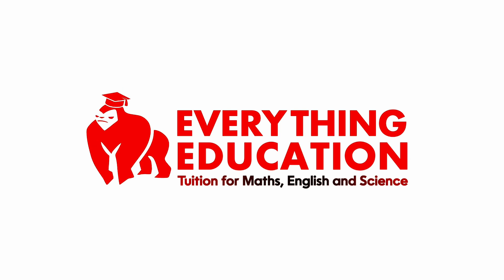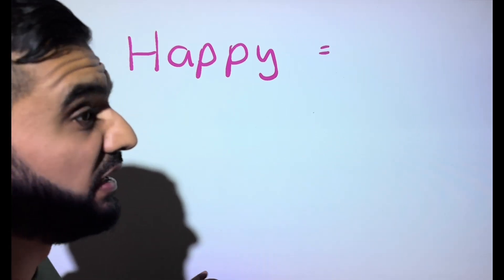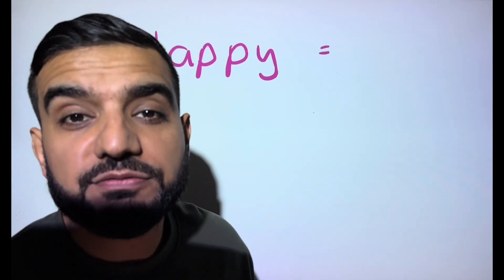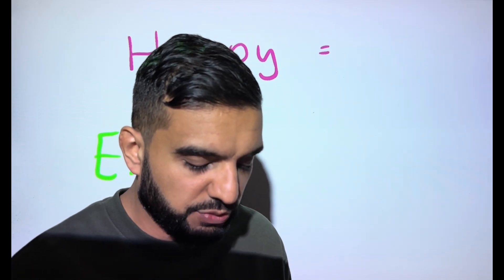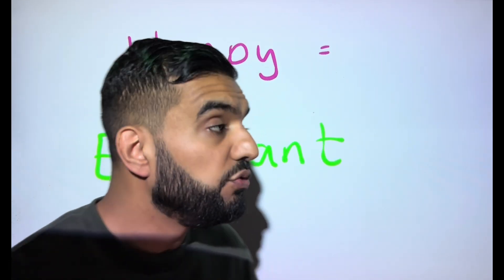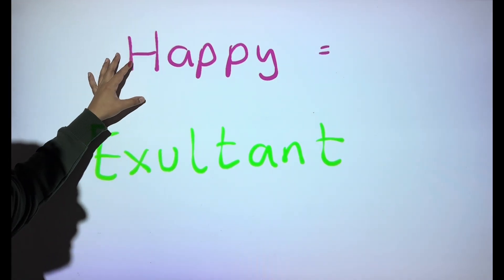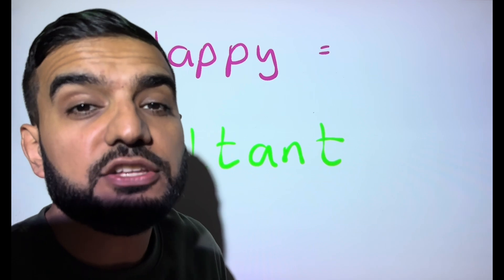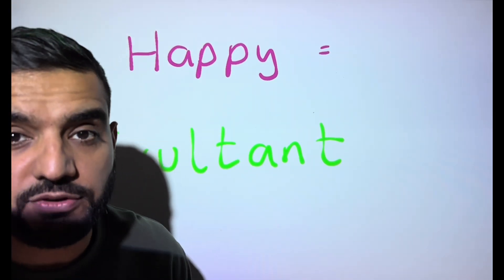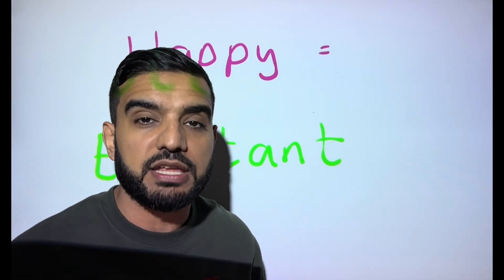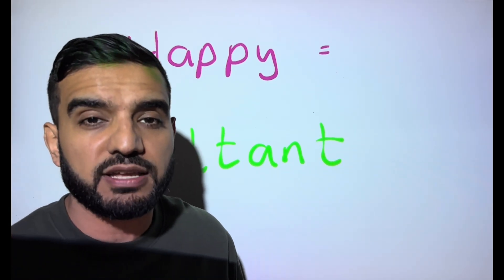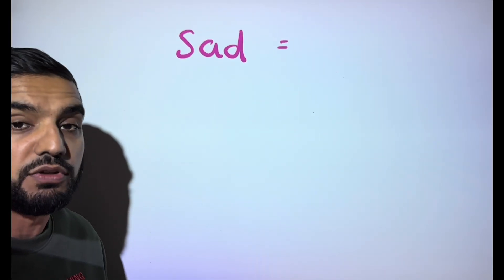Speaking about basic adjectives, the first word we're going to begin with is the word happy. We all use the word happy. John was feeling very happy. Today was a very happy day. The word we're going to replace happy with is the word exultant. So going forward, I want you all to use this word instead of this word. So rather than saying John felt happy, simply say John felt exultant. Today was the best day of his life. The word exultant means you are extremely happy. It's a nice easy word to use in your exam to get the mark for ambitious vocabulary.